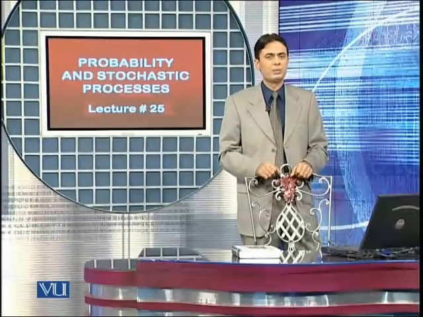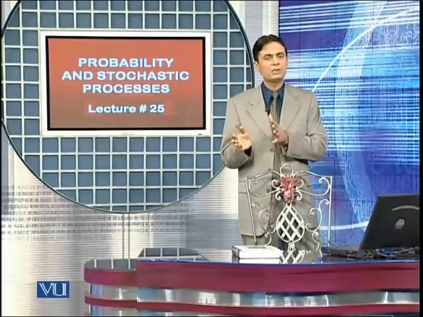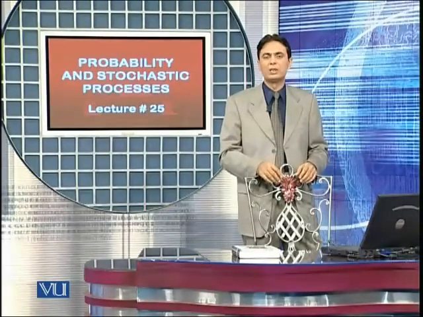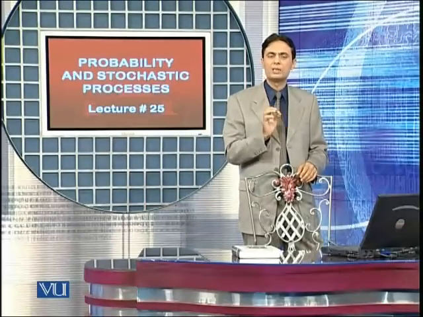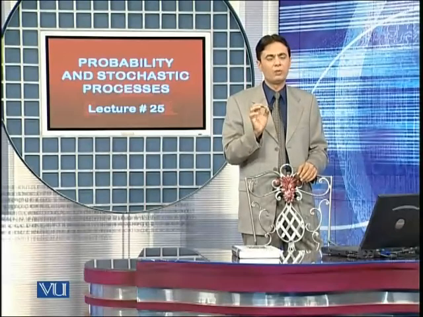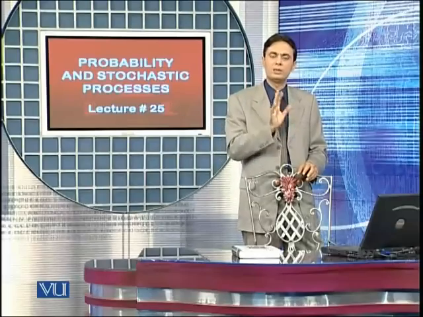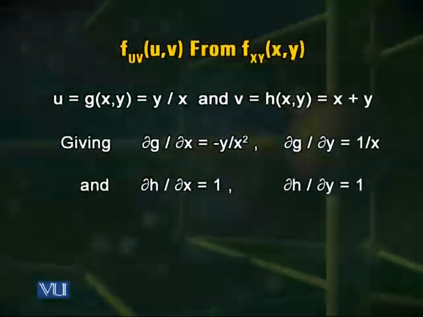Let's take our next example, where we were interested in finding the joint behavior of total service time and the ratio of two service times. In that case, our u was defined as y over x. So g as a function of x and y was y over x. If we want to solve this g and h to get our phi and psi, we can do that, but the expressions are more complicated because this g is not a linear function, it's a non-linear function, a ratio of two random variables.